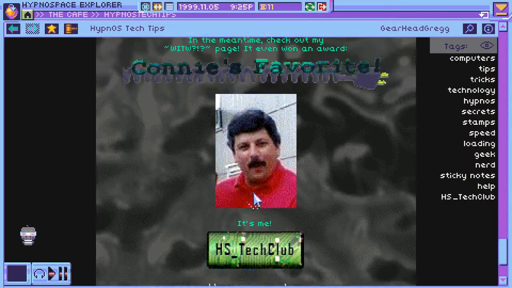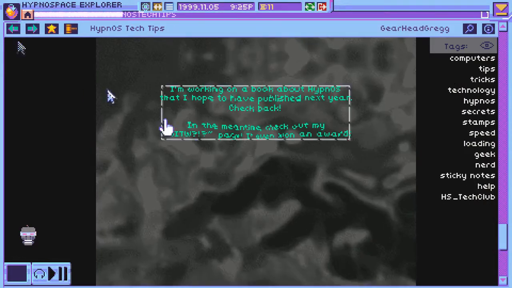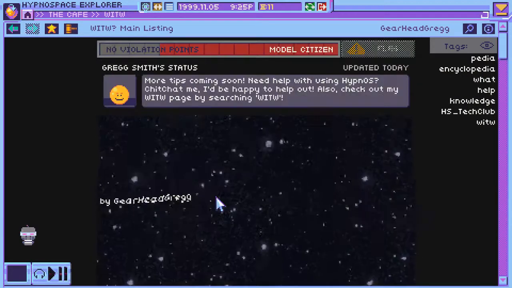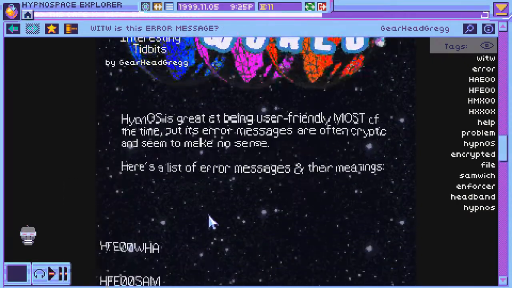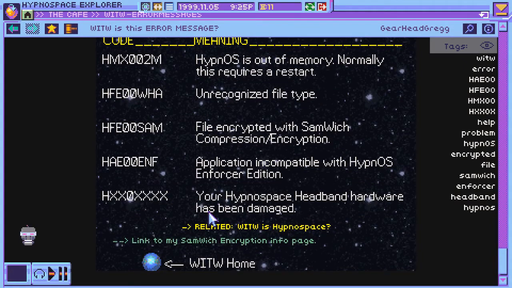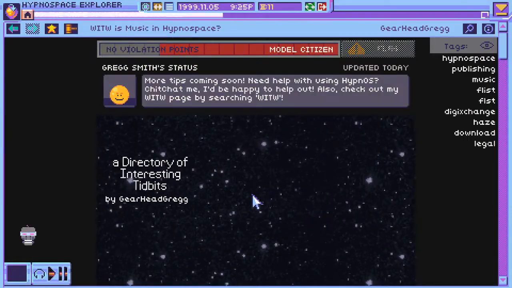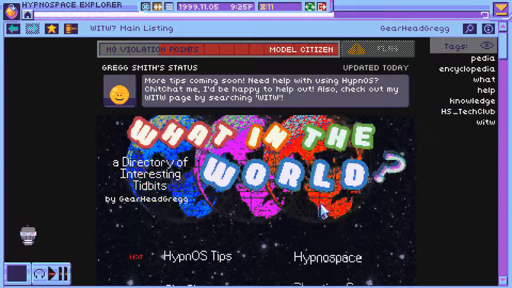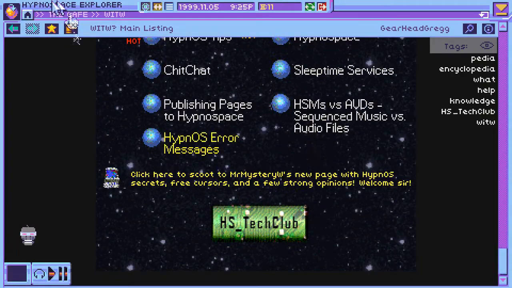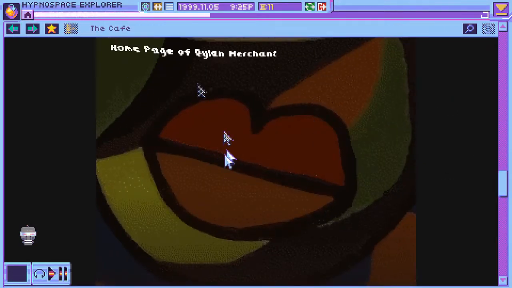I want to see if there's anything else on this page. There is not. Yeah, I don't want to go too deep here. Hang on. Chit chat, publishing, hypnosis messages. You got any audio files for me to download? Nope. Alright, I think that's all we have here.